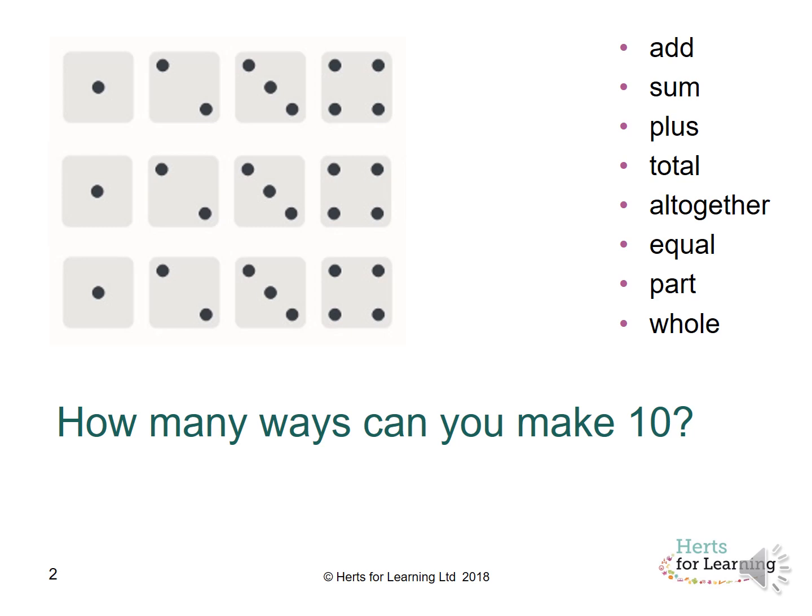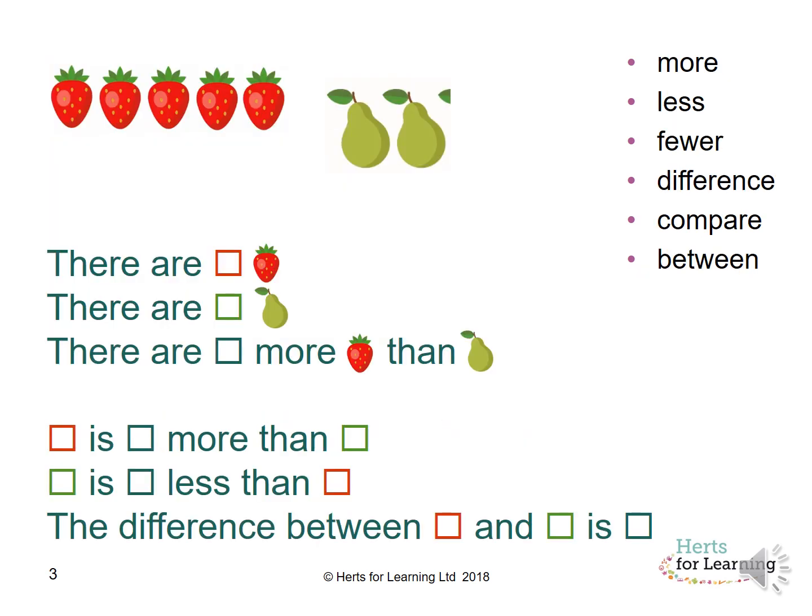So you could have 4, 4 and 2 would make 10. You could have 4, 3 and 3 would make 10. You could have 4, 3, 2 and 1 would make 10. So there are a few different ways, or you could start with another number. You could have 3, 3, 3 and 1, because 3, 3, 3 makes 9 and 1 makes 10. So there are quite a few ways, so hopefully you found quite a few ways to work this one out.